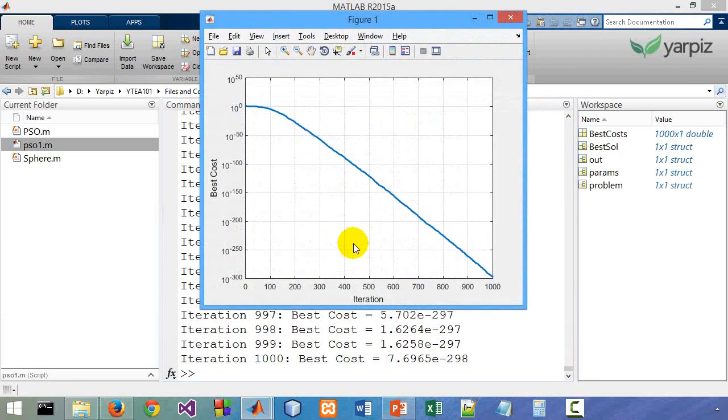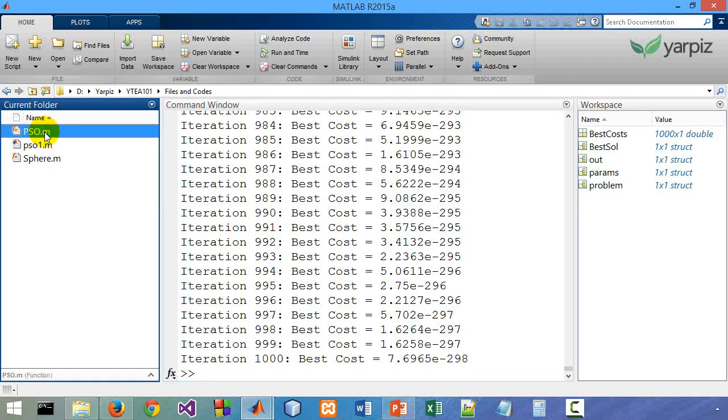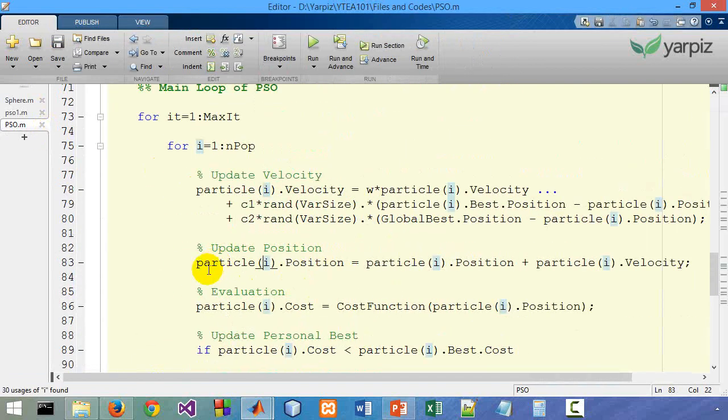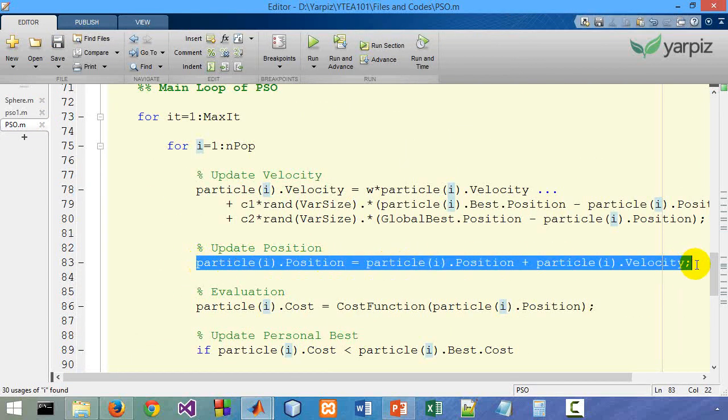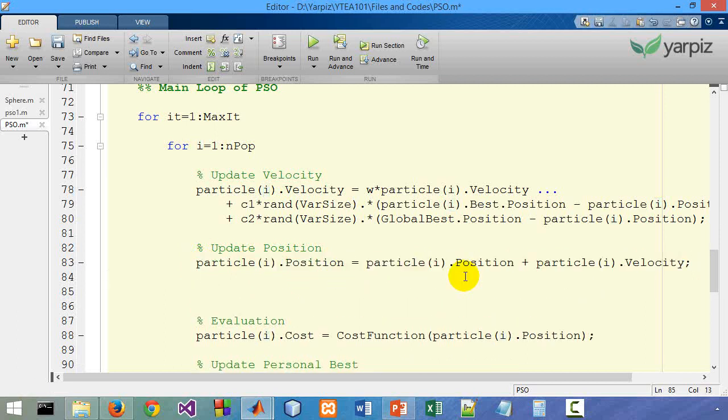So the PSO does not pay attention to the lower bound and upper bound of variables, and this is not good. We will need to take care of the lower and upper bounds of variables. This can be carried out after updating the positions of particles, and we should apply the lower bound and upper bound limits.